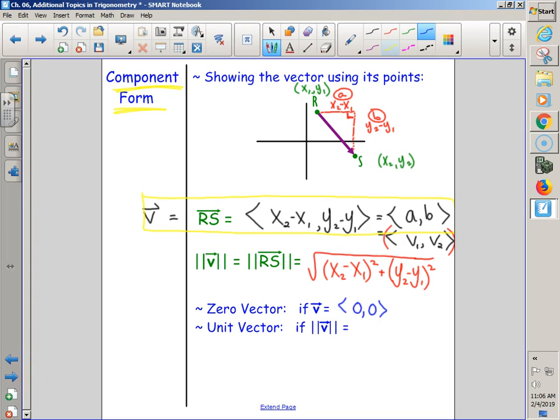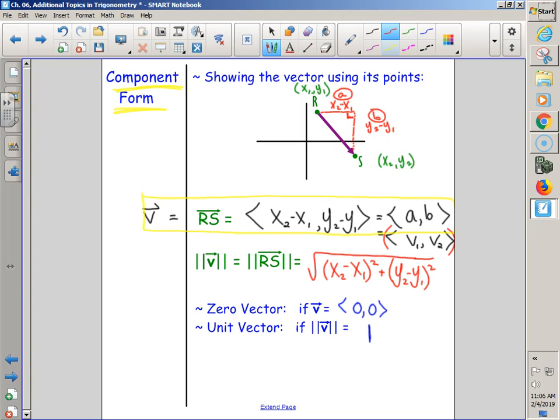A unit vector is one, well, I can't really tell you what his A and B would be, because it could be all sorts of different things. But I can tell you that his overall magnitude is 1, which means when I take his components and I do the formula for his components, a unit vector has a length of 1. We'll talk more about unit vectors as we go on, because they get to be a little tricky if we're trying to find them.